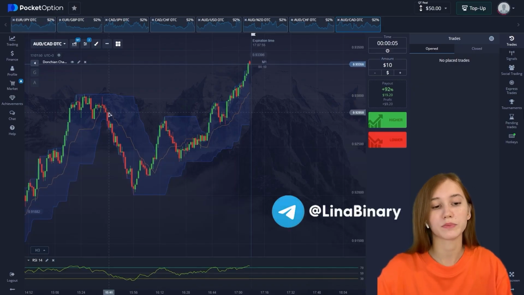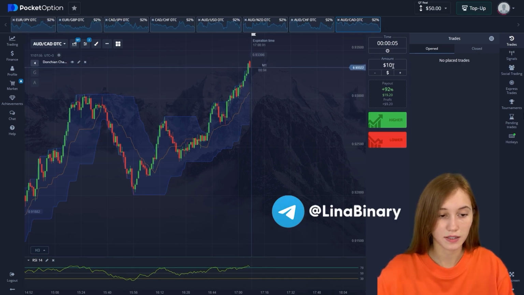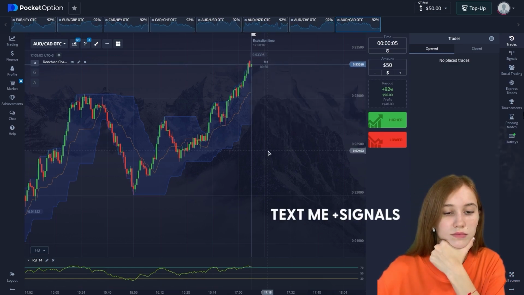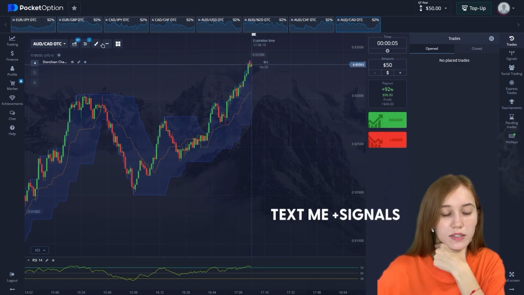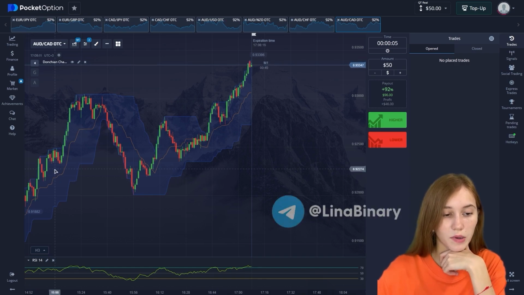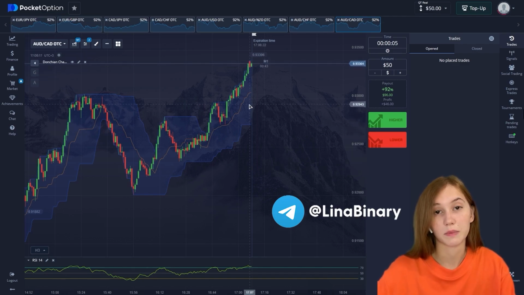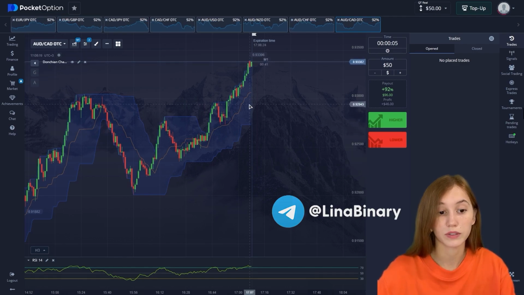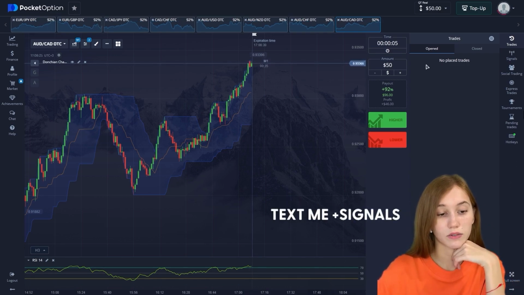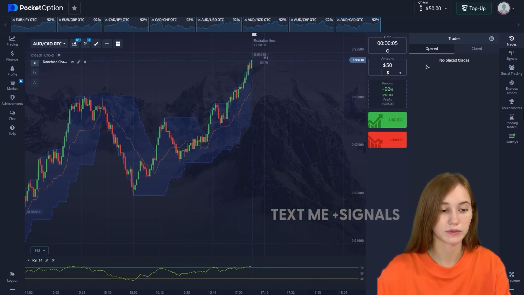So we trade with the Pocket Option broker today. We start with a balance of $50 and set the deal at $50 also. This will be the initial deal. Currency pairs, we trade on them. You can see from 8 above, but we'll trade on 9 or 10 currency pairs. Let's decide at the end. Also write in the comments what amount we can reach. It will depend on whether I increase the amount, but I always look at the situation in detail to reach $500. This is our initial goal.